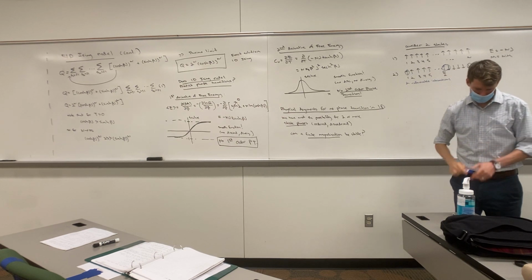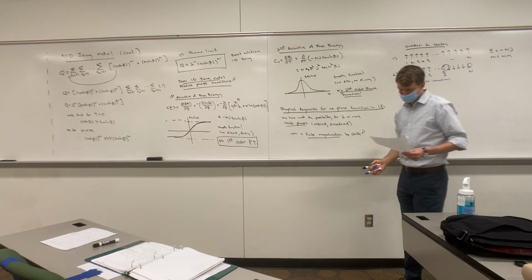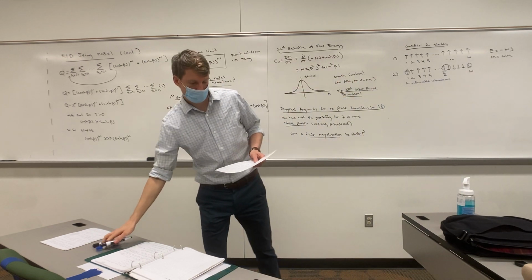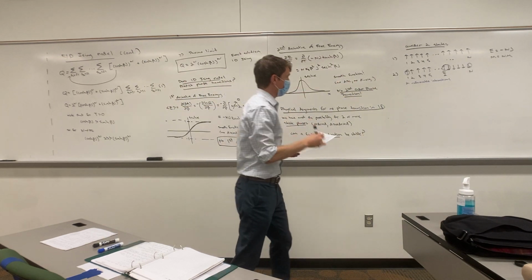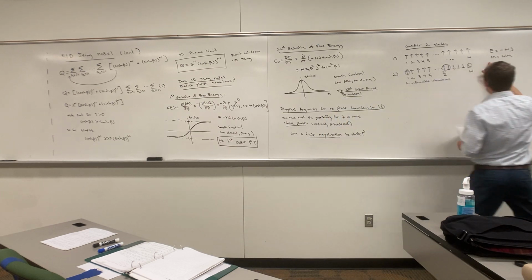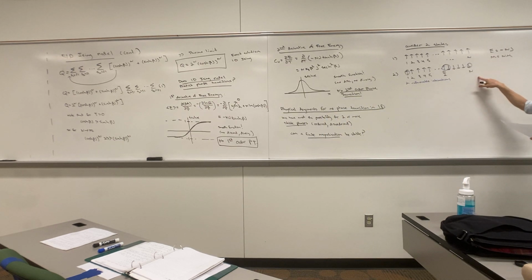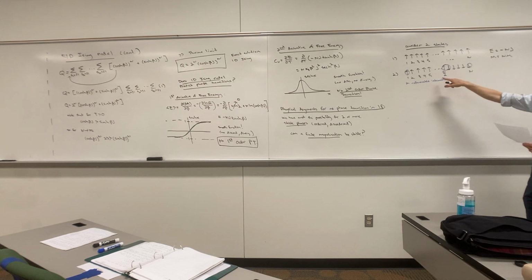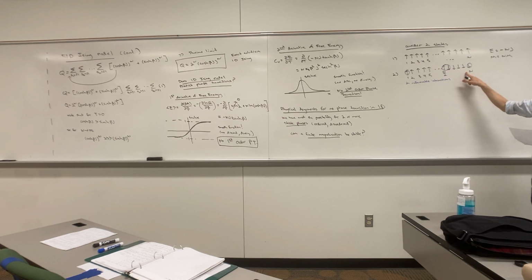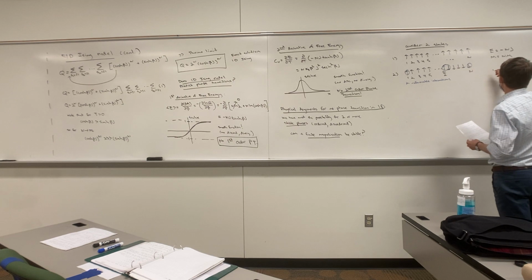Okay, so why did I pick this state? Well, first of all, let's think about the easy one. Now I want to write the energy and the magnetization of this state. What's the easy one? The magnetization. Notice I made n over 2 up. It doesn't look like that in my drawing, but n over 2 of them are up and n over 2 of them are down, so my magnetization is 0, right? 0.